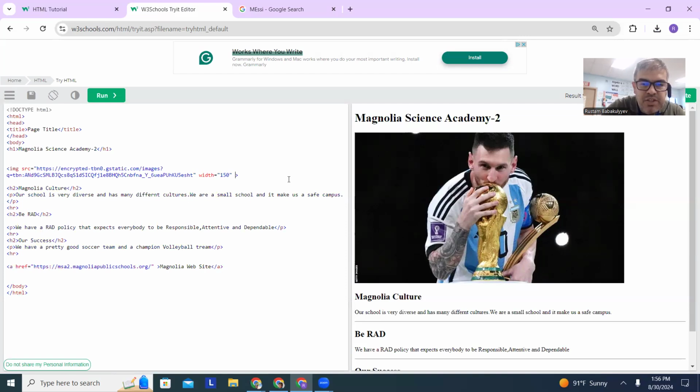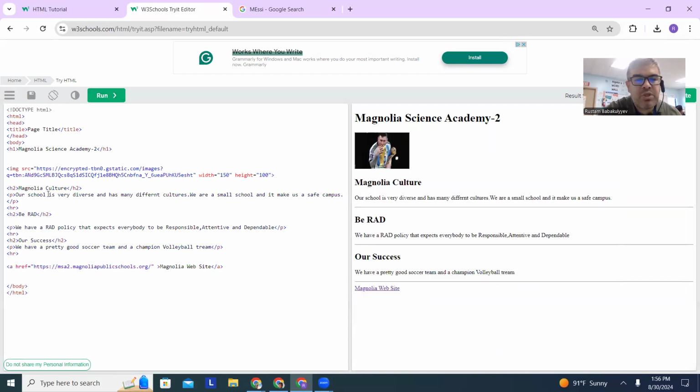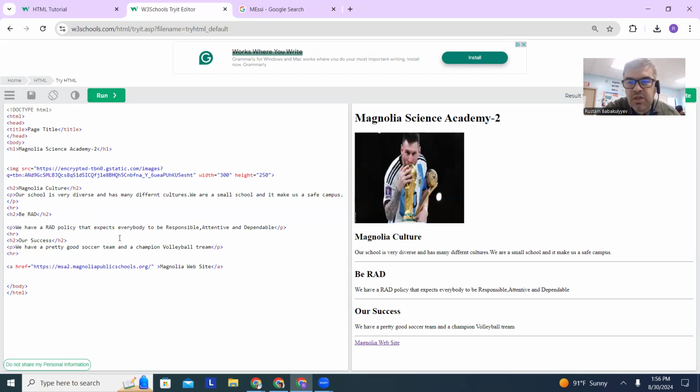Okay, space, and let's assign a height. Equal sign, quotation marks, and then let's set it to maybe 100. Refresh it, and your image will be smaller. All right, let's change it to 250, actually to 300. And then the other one, let's make it 250. Run it, and there's your image.